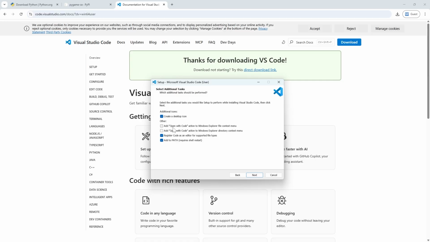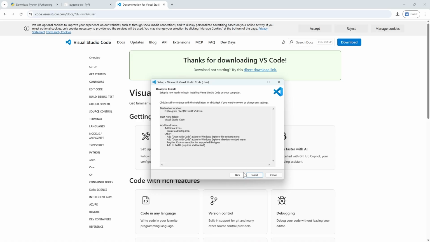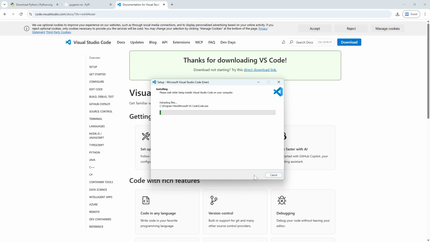And these 2 will allow you to go to your code files and choose the open with code option. And this just makes it easier to open a file without having VS Code open already. So I'll tick both of those just for convenience. So as long as you have these bottom 2 ticked, that's all that matters, and we'll press next. And then finally, you can press this install button and it should start installing for you. So once this bar reaches the very end, we should get the app installed.